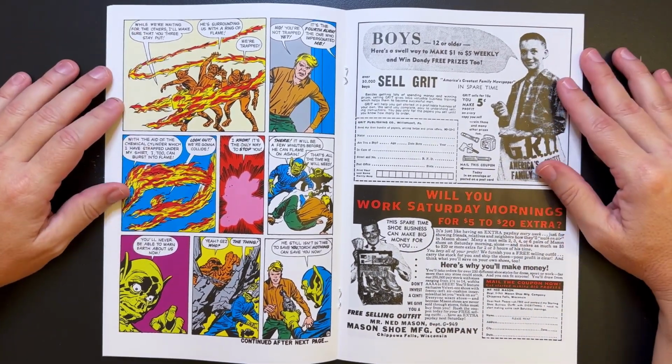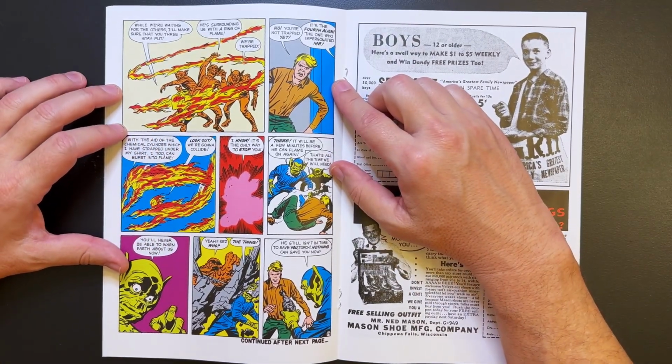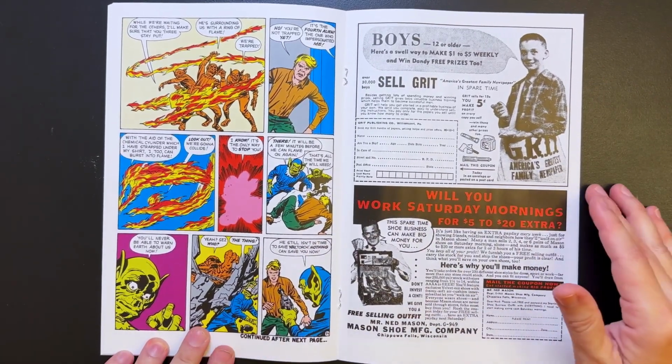Okay, so while he waits, he's going to take him out with his flame powers, but the fourth Skrull comes back, and it's torch against torch. Oh man, and they defeat Johnny. But Ben to the rescue. I'm sorry, the Thing to the rescue.